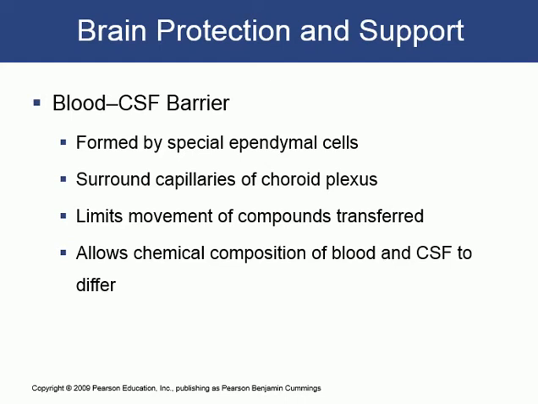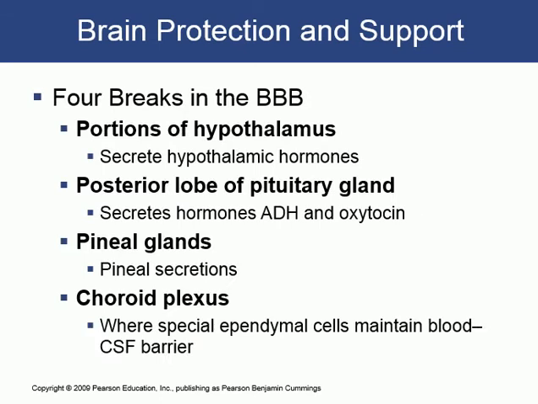Blood-CSF barrier, on the other hand, is made by ependymal cells. And this is in another spot, which is in the choroid plexus. This is where we make the CSF. Why do we have it? Just in case. If something goes through the blood-brain barrier and reaches the choroid plexus, it will not be allowed to go through to the ventricles. It will not be allowed to go to the CSF. And this is the blood-CSF barrier. So we have two barriers. Now, the blood-brain barrier itself.